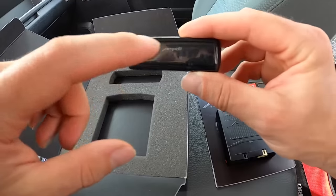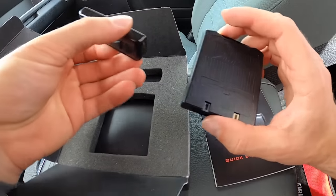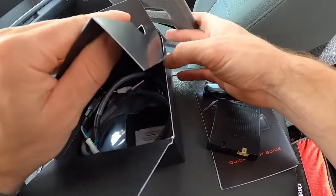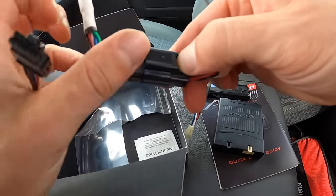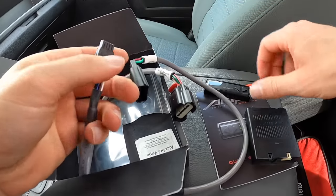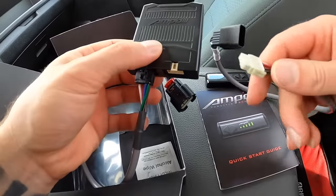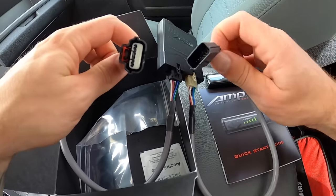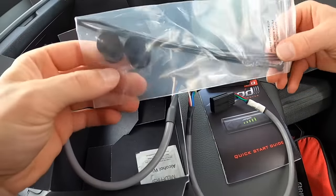You can mount the remote anywhere you want. There's no wire connecting the remote to the module, so you don't have to run a wire and have something visible on your dash, which is a nice advantage of this unit. Underneath the module you'll have a wire harness. It's pretty straightforward — you're going to unplug the factory connector and put this in line with your existing harness. The black plug goes into the box and the white ivory-colored plug goes to the factory harness, giving you two pigtails to connect.